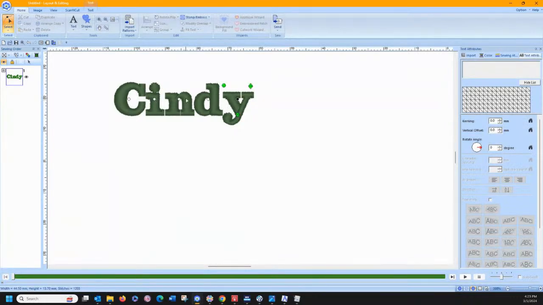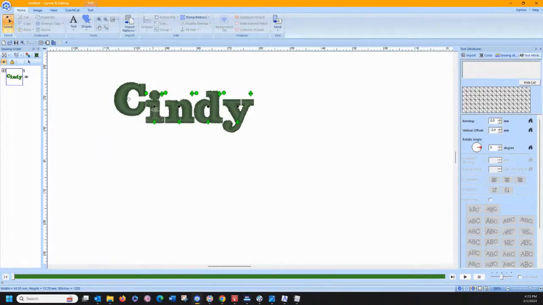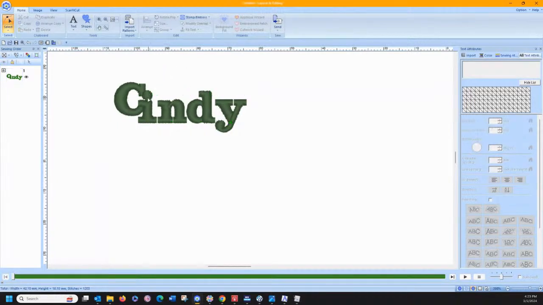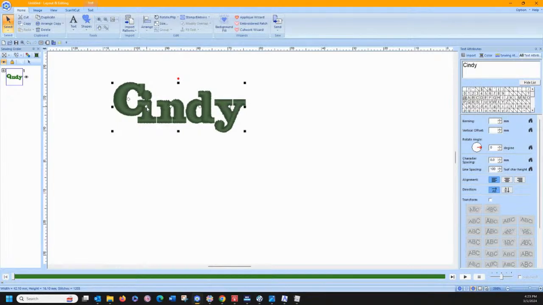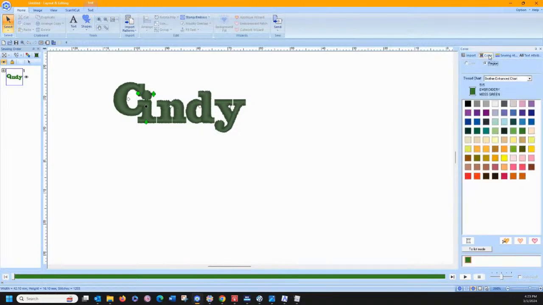I'm holding my shift key down to get all of those at one time, and I'm going to move them over the top of this. Okay. So then let's change the color of this one, just so you can see the difference.